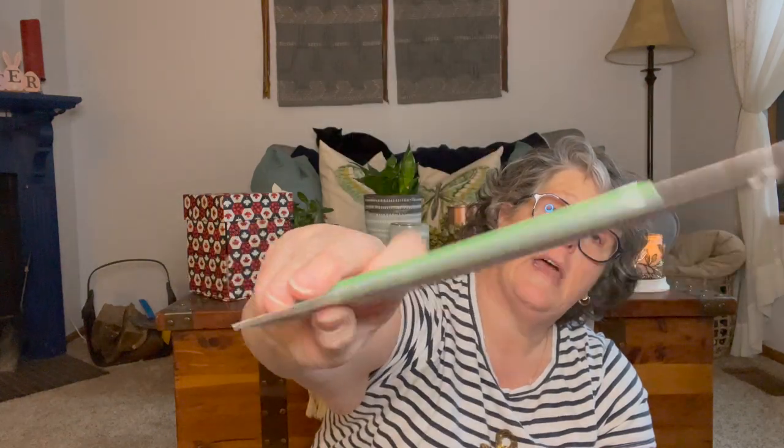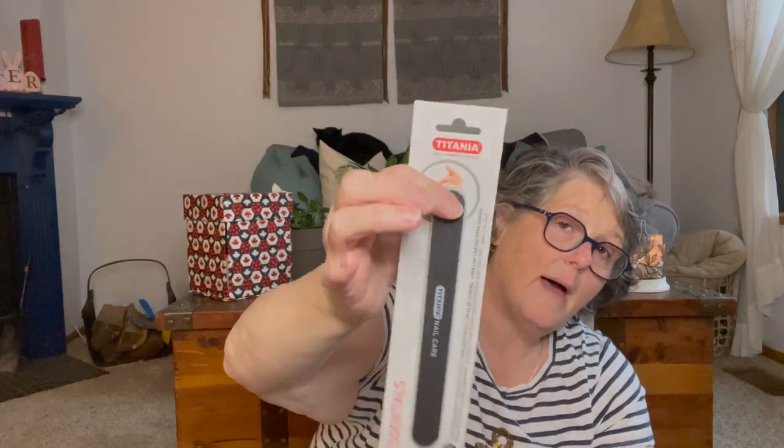I've been using a retinol cream with sunblock during the day and a night cream, which seems to be evening out some of my redness. I'm very pale and my skin gets very irritable. I also found this brand — Titania — it's a brand from Germany and it's a really nice nail file. I stay away from the Chic brand from Dollar Tree because you use it once and the grit is gone. High hopes that this one will be a nice nail file.